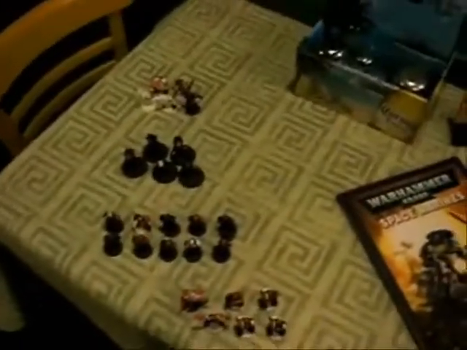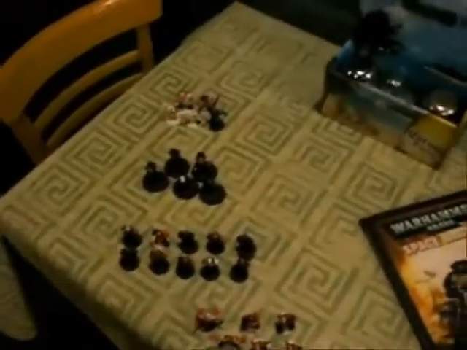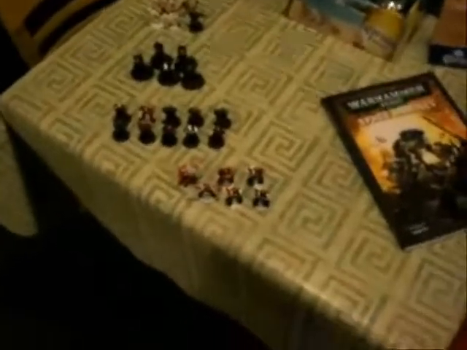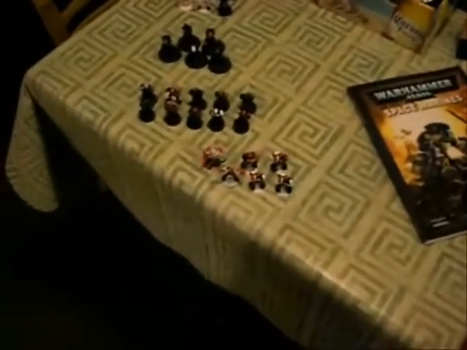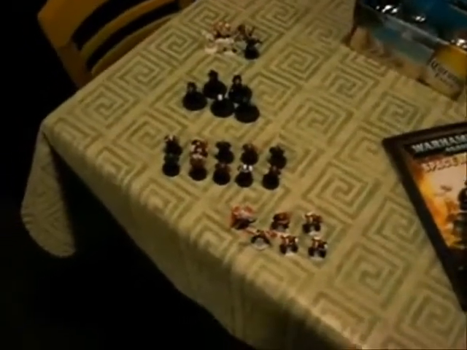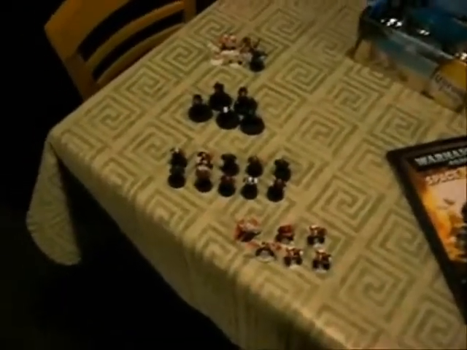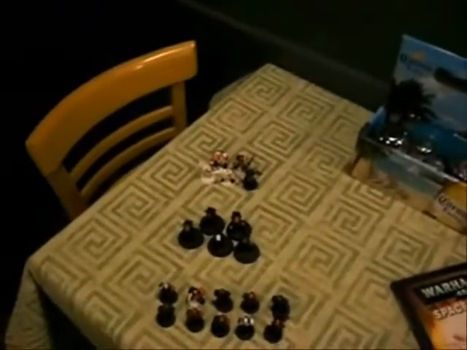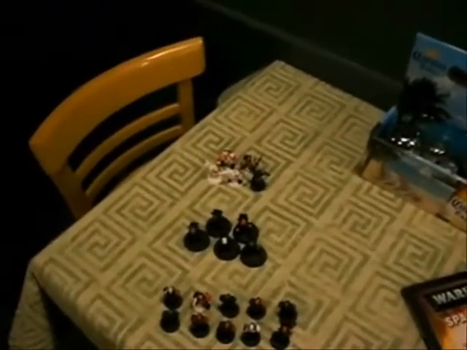Alright, for the Space Marines, we've got the same forces that we've had the last couple weeks. We've got a troop choice with a chapter master attached to it. We're going to be playing with a unit of 10 troops. And then you have the Terminators and a squad of Assault Terminators. I mean, not Assault Terminators, but Assault with proxied units.